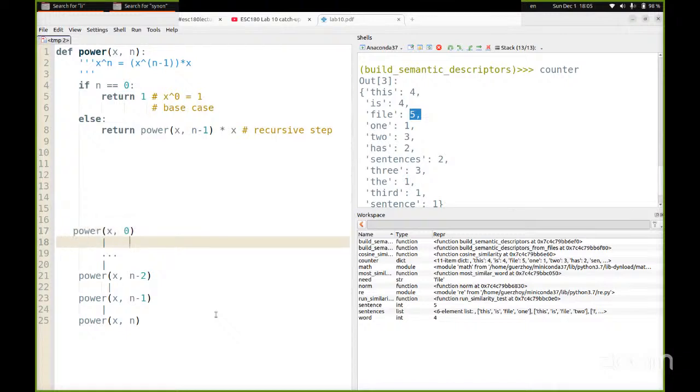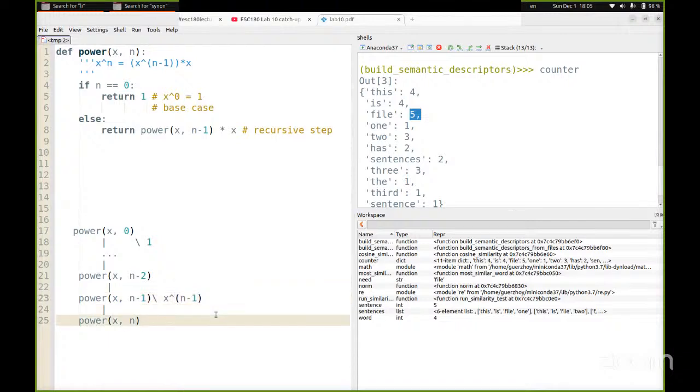X to the power of 0 would return 1, and then at this point, you would return x times 1, so x, and so on, up until the point where this returns x to the n minus 1.